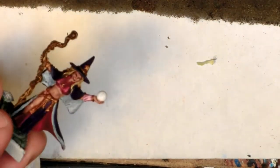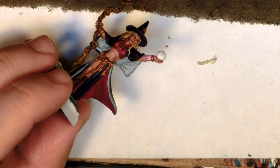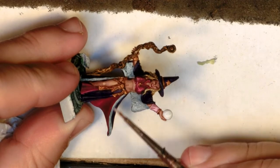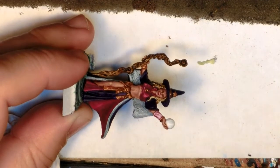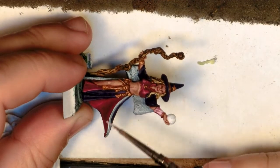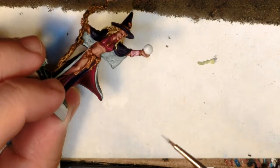Take a smaller brush, but that is also damaged. So this one is quite an open brush now. I will try to white.